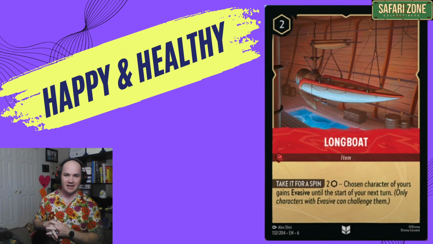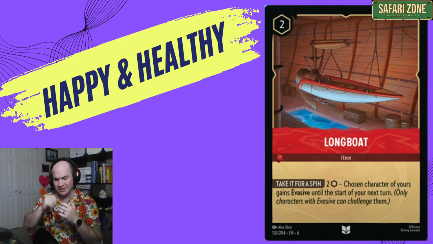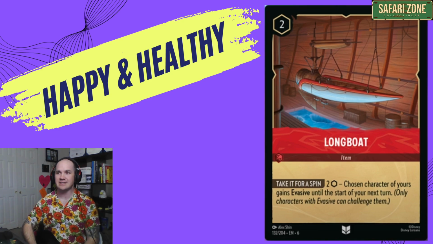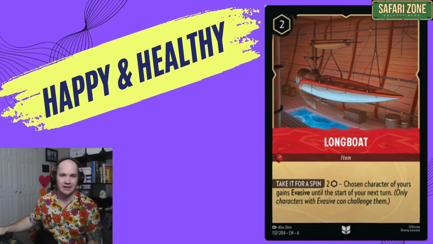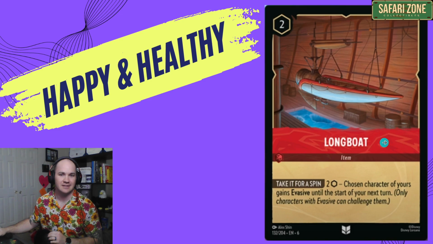This is a one for me. It's just so slow. You play this on two, and you can't use it till turn three. But on turn two, there's so many other things you want to be doing in any deck that's going to run this. I can't imagine Red Blue Items ever wants to run it. Sure, they could run this and then maybe play a Maui, and Maui now has evasive. But no, I think this is a one. I don't think it ever sees play. Very sad because this is one of the most iconic parts of the movie, in my opinion, when we first see the Longboat. But yeah, we're going with a one for Longboat.